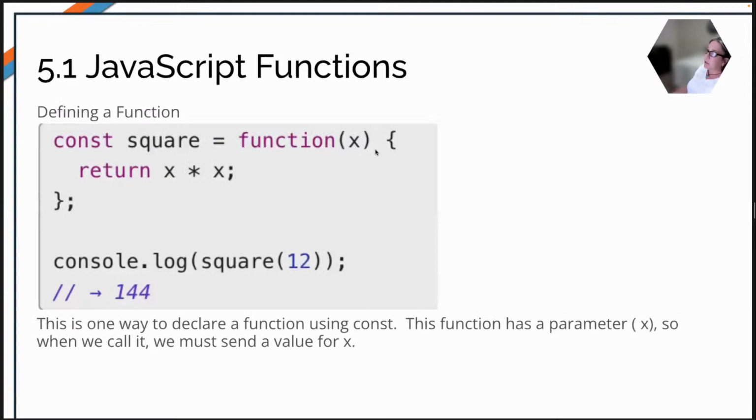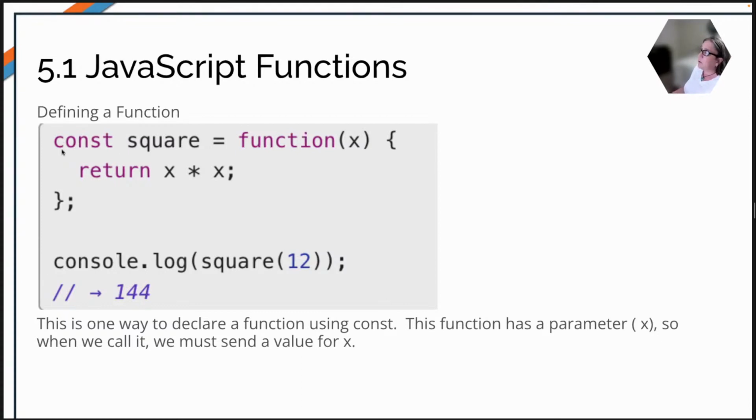All right, so this one looks a little different. This is one way that we can define a function. We can define it as a constant, C-O-N-S-T, which means, hey, you can never change this. So if somewhere along the way I thought I forgot to write my function called square and I tried to write it again, it would tell me square's already been defined, you can't redefine it. So this is a way to make sure that what it does could never be changed, and it's just another way that we can define functions in JavaScript.